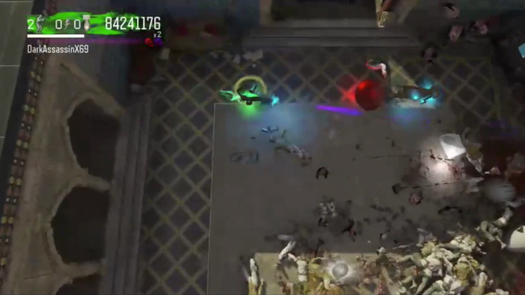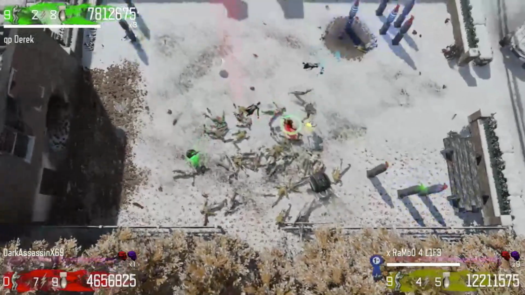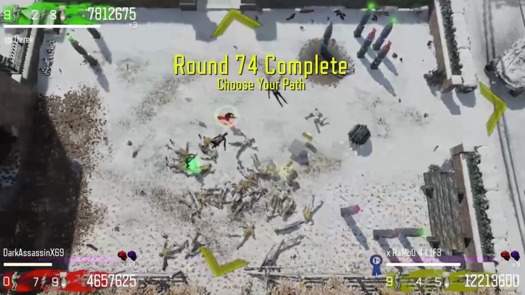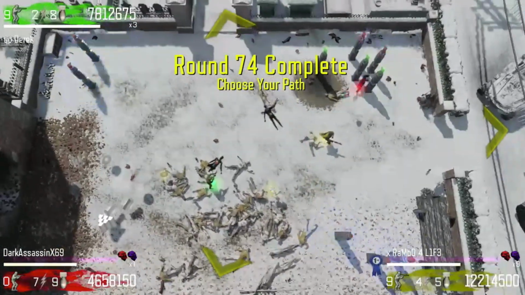Dark Assassin, are you gonna make your boy Rambo proud? Hit the pole immediately. Dark Assassin, hit the pole. Up here. What? Hit a pole, hit a pole. Oh, too late. No, not now, not now.